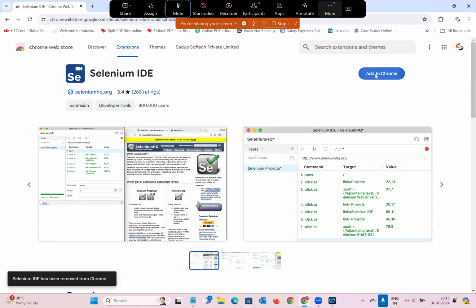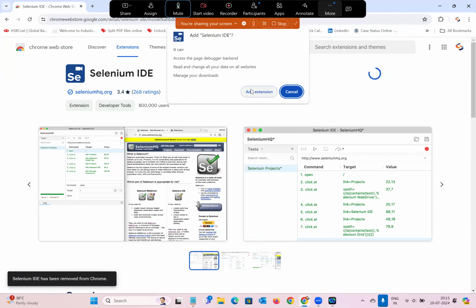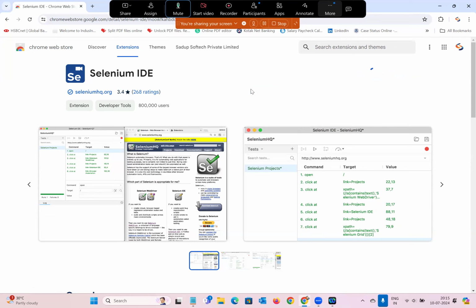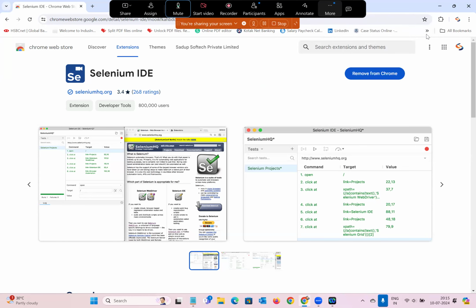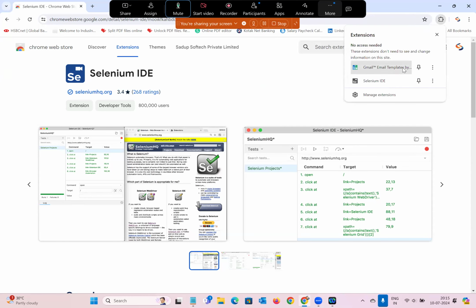Just click on Add to Chrome, add extension. Then Selenium IDE has been added to Chrome. Got my point? I hope you understood, guys.